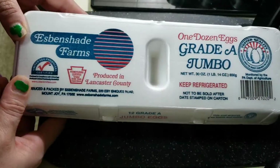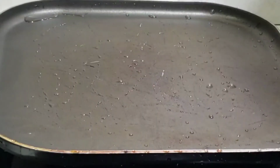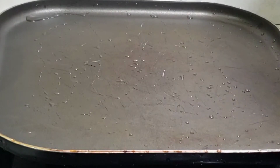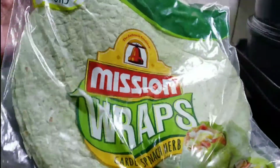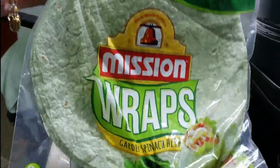Okay, the last thing I forgot to show you, I'm going to also incorporate some eggs into the burrito wrap. Okay, in front of me I have a flat pan. What I'm about to do is warm up the burrito wraps. I decided to go with these due to the fact that I'm going to incorporate inside the burrito a lot of stuff. And this is way bigger for it to grip and hold everything together.